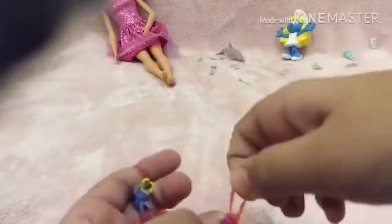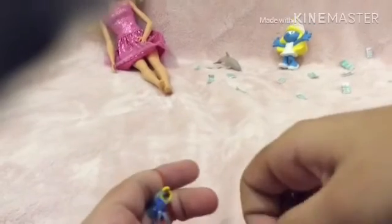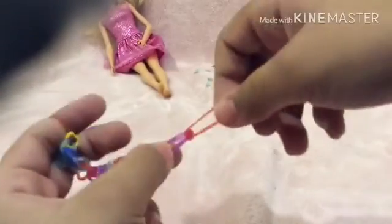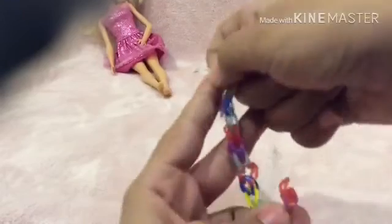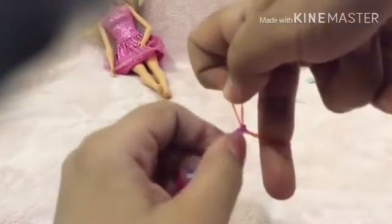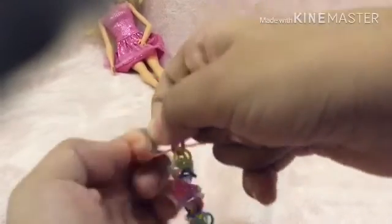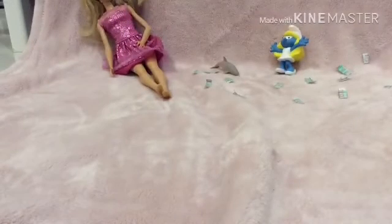But if you really don't want to spend a really long time making a necklace or just a bracelet because you don't have enough time, then just take this, tie it up like a knot, focus, like this, like a knot, and then take this carefully. You don't want to lose your progress. Just like this. One on the finger, one you holding it. Be careful. Do not lose it. Take it. Oops. See, I almost lost it. Oops. Let me just put it back.